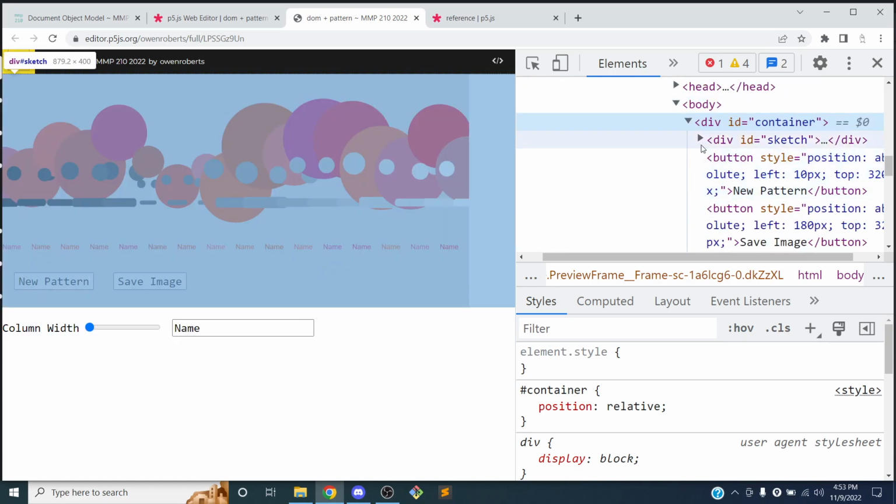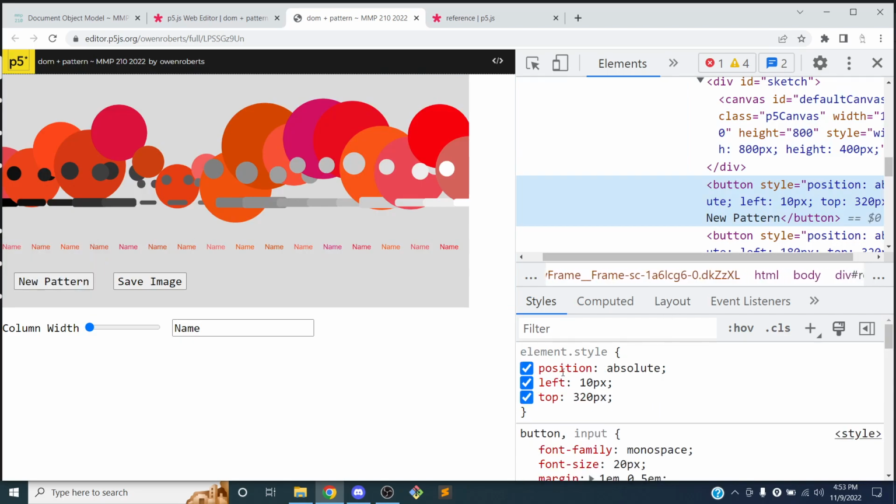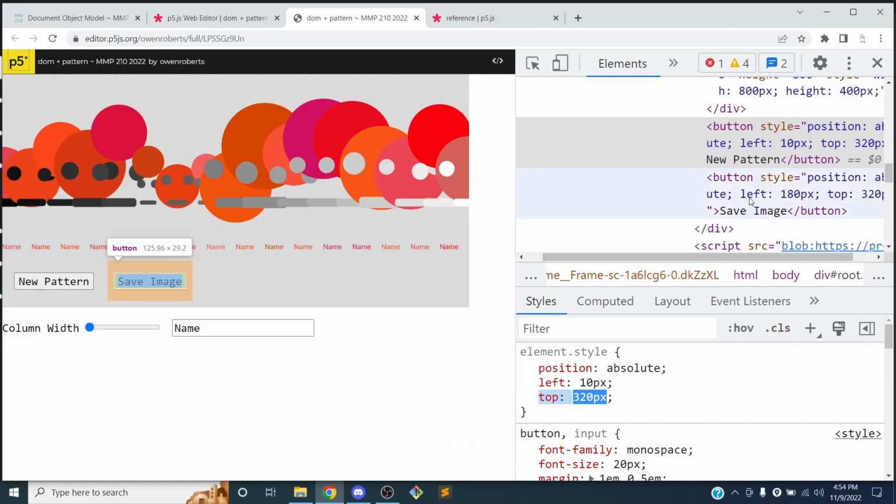And that's what the position function does with my buttons. So here's my first button, and you can see the position is absolute, and the left CSS rule is set according to the first inputs, 10 pixels. And then the top is set to the second input, 320 pixels. So that's how we get the buttons positioned the way that they are.